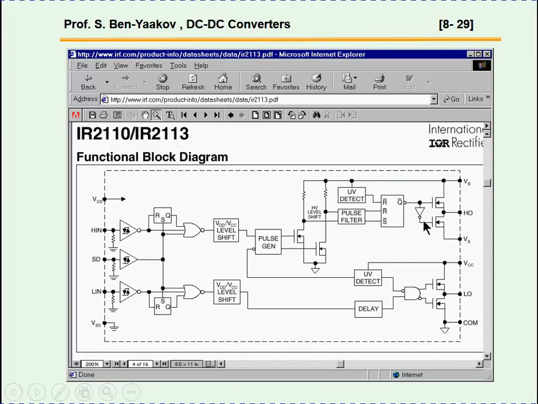This is entirely floating here. It's isolated. This chip has to be fairly well isolated between this side and this side, because this could be at a higher voltage. Presently, we have units to 500, 600 volts. And of course, here there'll be a capacitor that will provide this local power supply and the diode to charge it whenever this point reaches ground. Now, there is some logic here, which actually is a protection so that these two will not turn on at the same time, and that we have sharp pulses here so that it's immune to noise, and it's a flip-flop here which is turned on and off. So this is a logic circuit just for protection and seamless operation.